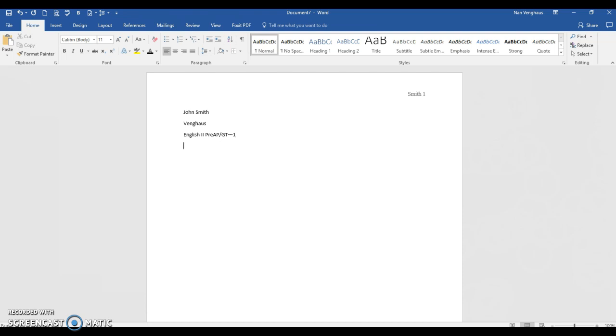Then go to the next line. We're going to type the date that you're turning it in, and I'm going to go ahead and use the Canvas date, not the day you're actually turning it in to class. So January 29th, you hit enter twice, and I know it looks like a lot of space, but remember we're fixing the spacing. Hit center, and we're going to type the title of the assignment.